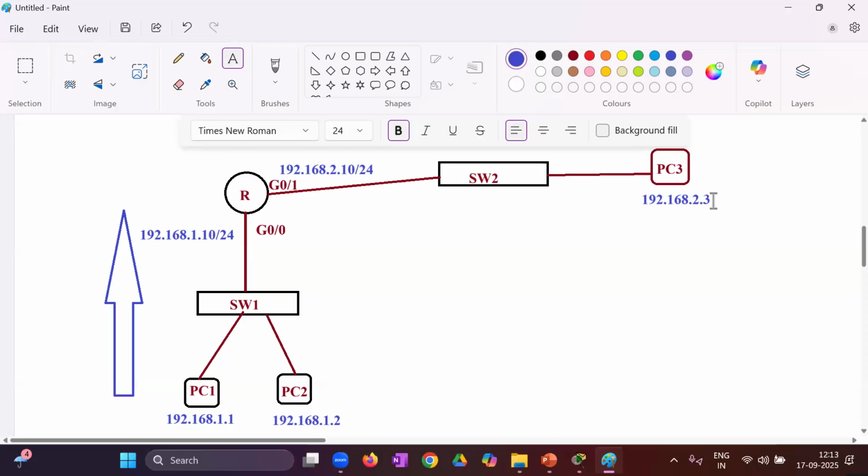This is proxy ARP. But let's say PC1 knows that PC3 is not in the same network, and I know my default gateway. And I know that if devices are in different networks, the router only will reply. So why ask PC3? Let me ask the router only: I want to communicate with PC3, you send me your MAC address, I will send you my packet, you forward it to him. In this situation also, you are getting the MAC address of the router only, but this is not proxy ARP. Understood?